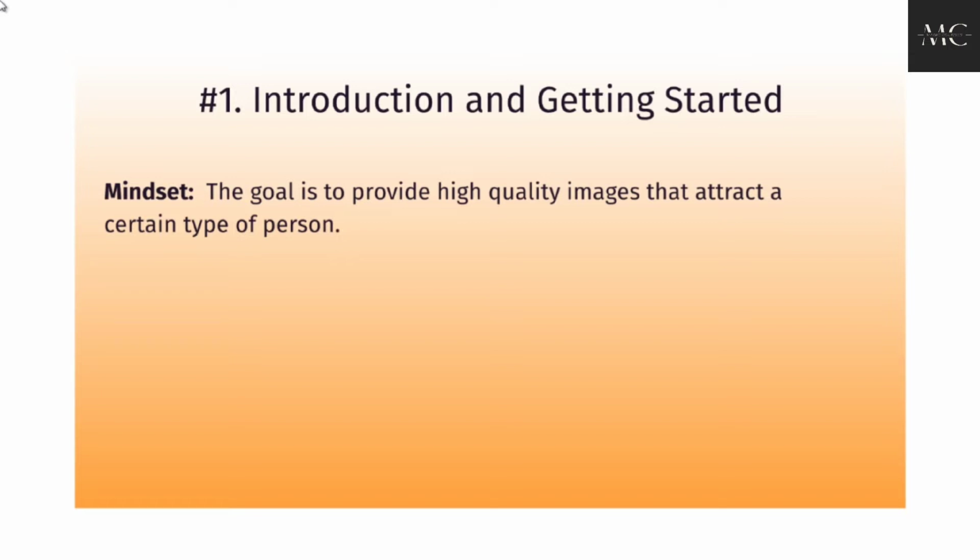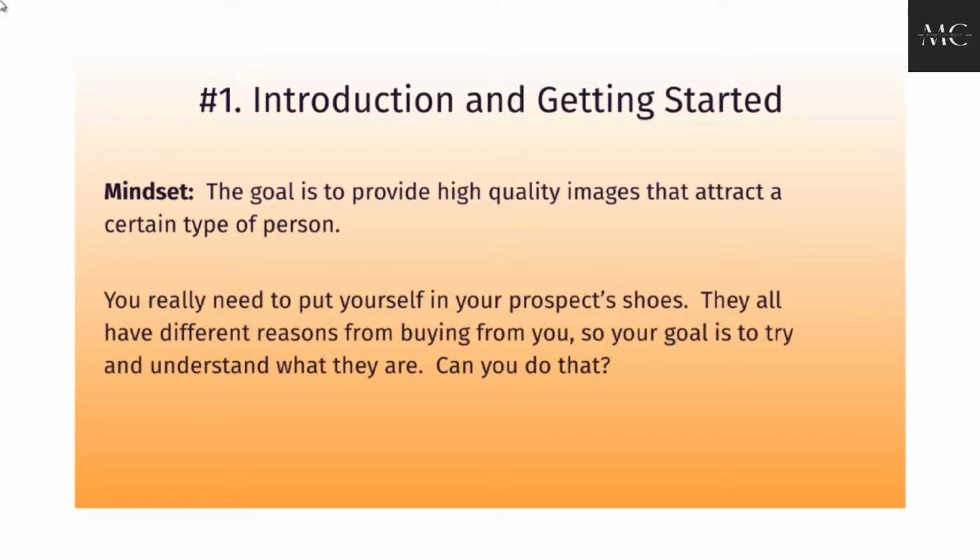Now, whenever you sell a product, you have to think, okay, if I attract a certain type of person via an image, then from that point, what is their next step, right? Are they going to do more research, or how are you going to funnel them into your funnel, essentially? Before you can do any of that, you really need to put yourself in your prospect's shoes. They all have different reasons for buying from you. So your goal is to try to understand what they are. Can you do that?